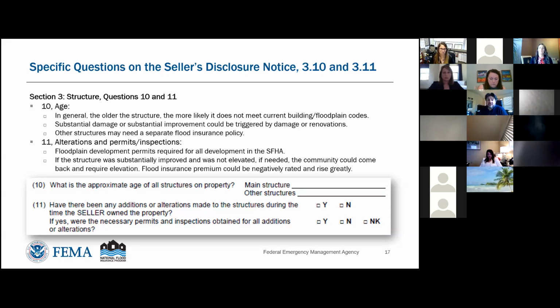Because as I mentioned earlier, it's a voluntary program and they have agreed to adopt and enforce. But if they are not enforcing the regulations, they're putting their participation in the NFIP in jeopardy. First, it will be probation, which means there's a $50 surcharge added on every policy in their jurisdictional boundaries. And if situations are not corrected, it can lead to suspension. And as most of you are aware, federal dollars touch a lot of mortgages out there: Fannie Maes, Freddie Macs, VAs, HUDs. Suspension means that flood insurance is no longer available in that community. That means one of two things. They're going to have to find a private product that mirrors NFIP requirements, or they're going to have to pay off their loan. I don't know about you. I can't afford to pay off my loan. So it's imperative that the community stays in good standing.